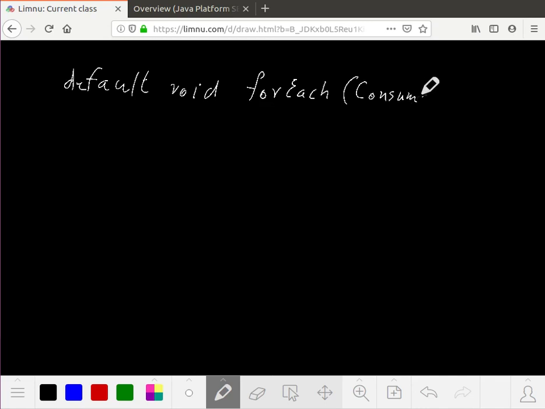returns void. Name of the method is forEach. And what's the parameter? It's a Consumer of E. The action to be taken.